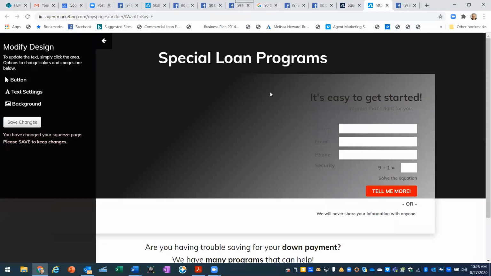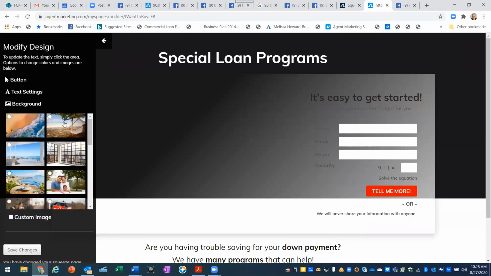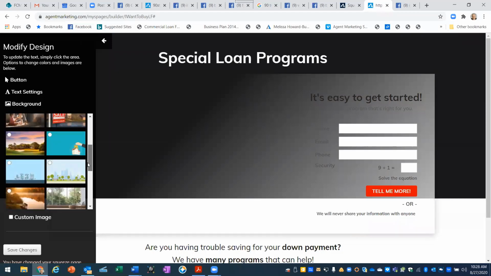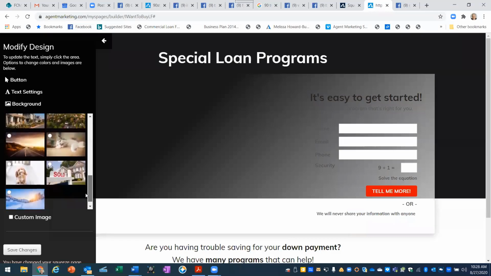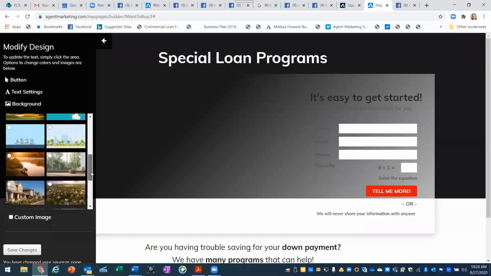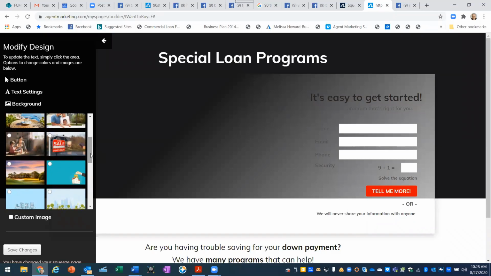So let's edit it. The first thing we want is a background. It's a black background, which is kind of boring. Over here, these are your tabs to modify your landing page. If you click background, agent marketing gives you 1, 2, 3, up to 21 different templates.